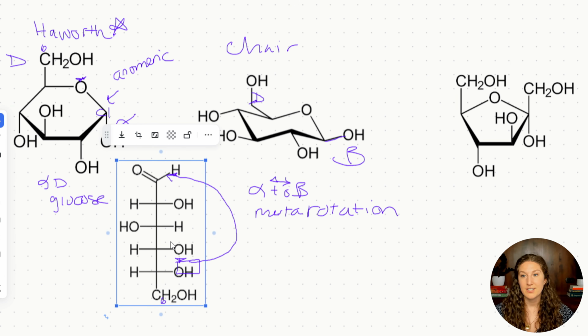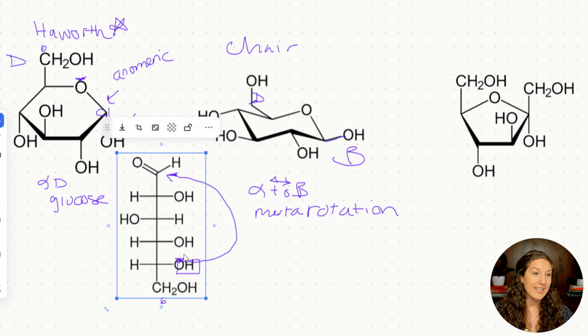So the pattern still needs to match what's happening in the linear sugar. Now, if you want a few more details on how the cyclic formation happens, all the substituents on the right on a Fischer projection end up down on a Haworth projection. So we can see here that carbon 2's OH is on the right, so it's facing down. Carbon 3's hydrogen is on the right, so the hydrogen is facing down. And carbon 4's OH is on the right, so it's facing down.